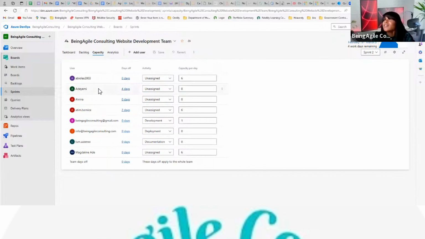Now, how does this work? The way it works is, as a scrum master, to stay effective and efficient towards a good sprint planning, I proactively remind the developers to go in here and update their capacity. I am not the one to do it. My role is to ensure that it is done, you see. But most of the time, they don't know how to do it.